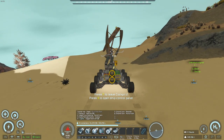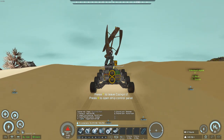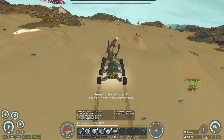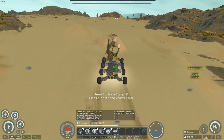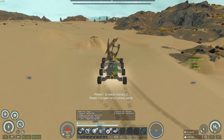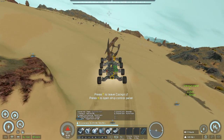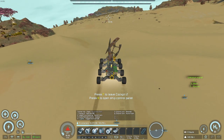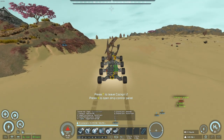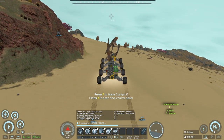Which could be a very, very ironic statement to make, because I could basically roll at any point that I overestimate my abilities. Which would be very, very tragic. But back up and go around this little hump here. And we're just going to head back towards base. Only have one wheel in contact with the ground out of eight. That's not good driving, Don.